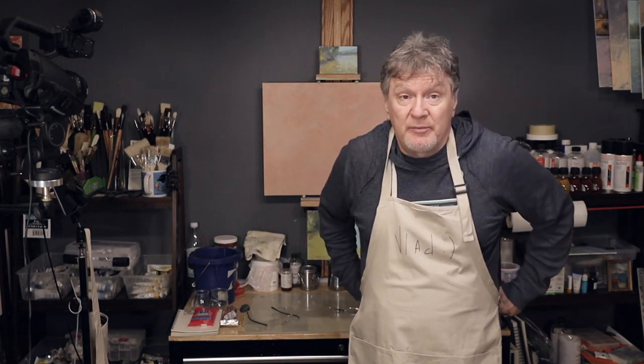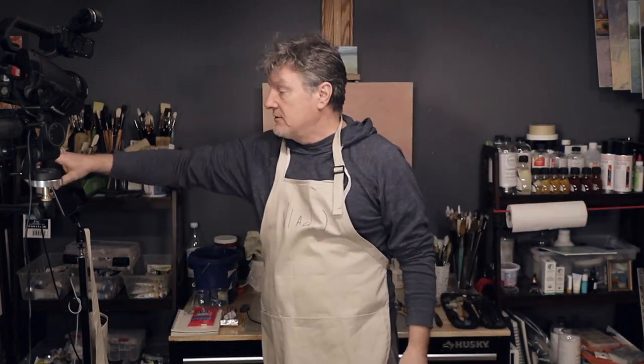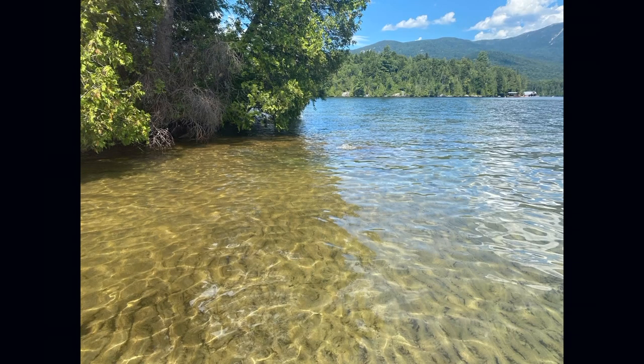All right, so what are we gonna paint today? Today we're gonna paint this subject. This is the image that I took on Lake Placid in the Adirondacks in New York, I hope I'm pronouncing it right. I was actually in the water. I remember this scenery like it was yesterday. I remember the cold water, the colors of the water, and all the feelings.